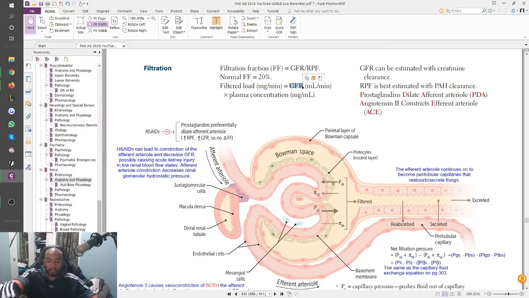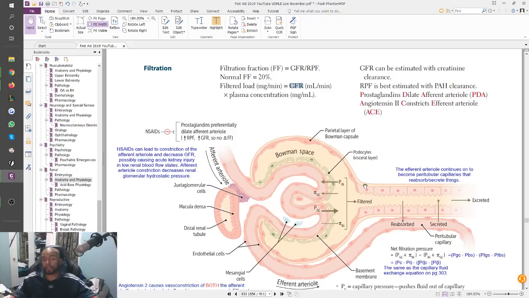Okay. So GFR, as we saw earlier, can be estimated with creatinine, and renal plasma flow is best estimated with PAH clearance, and we did all of that last time. And that's how you calculate filtration fraction. We already saw an example of that in the last video. Now for the filtered load, this is just the load of everything coming in here to get filtered. That's your GFR times the plasma concentration of whatever it is that you're trying to figure out. Because remember, GFR you're going to calculate with clearance, usually clearance for creatinine. So maybe you're looking at the filtered load of creatinine to figure out the whole filtered load.